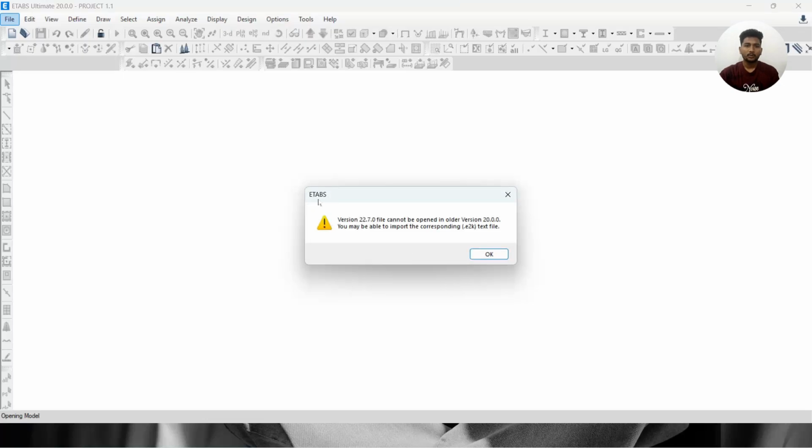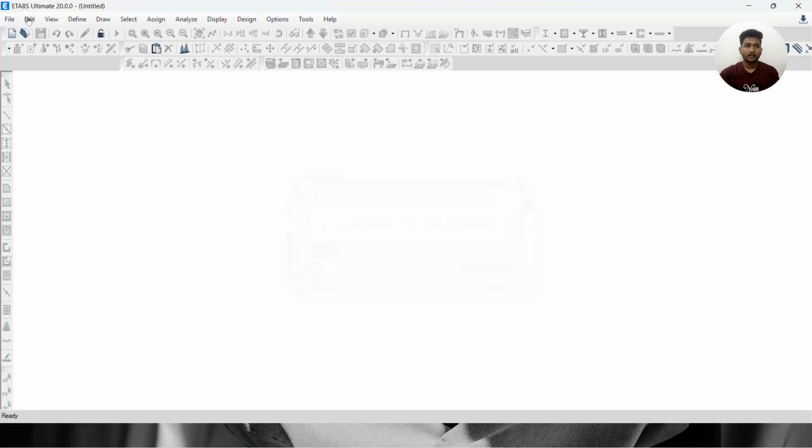The notification says a version 22.7.0 file cannot be opened in an older version, 20.0.0, which I am using. You may be able to import the corresponding .e2k file. So just click on OK or close it, and that's the problem.